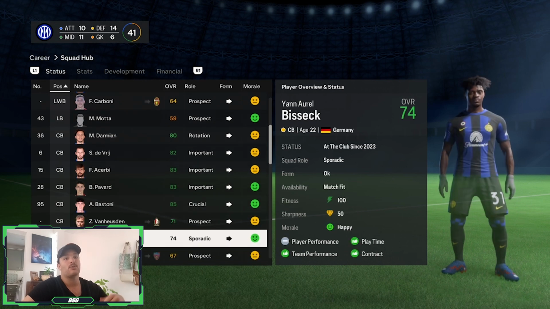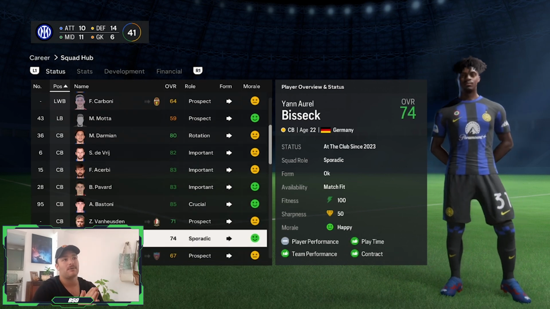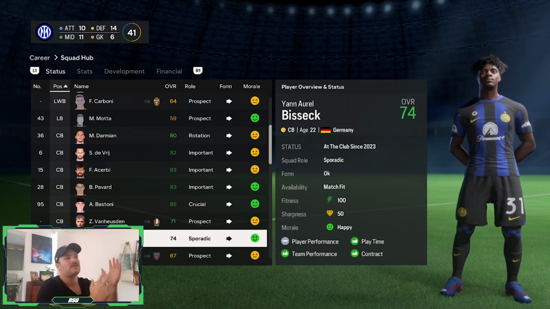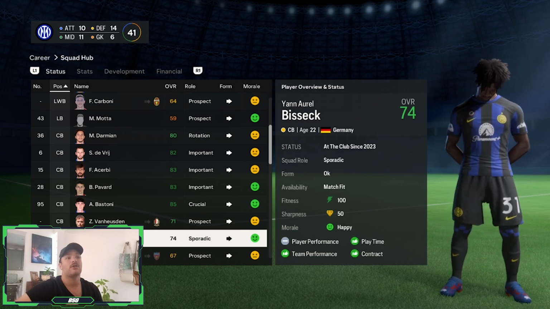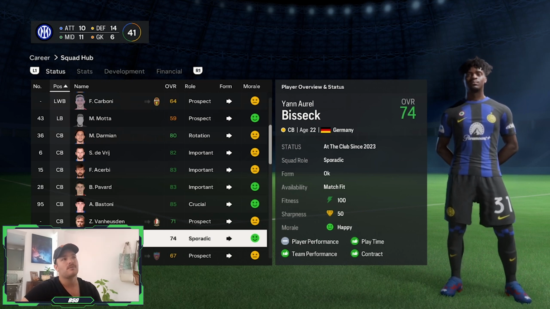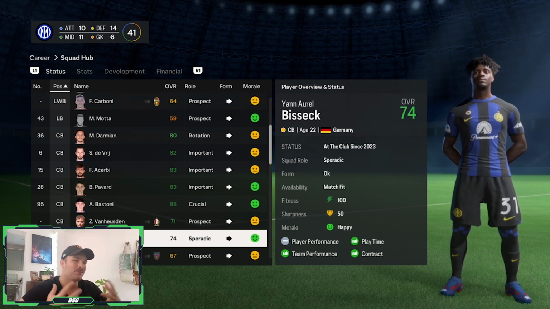But anyway, we progress. So they've recently also signed this man right here, Besic. I don't know where they signed him from. I don't want to lie and say they signed him from this team, and I don't know. But also, 22 years of age, German, centre-back, does have a high potential as well. Doesn't have a real face, which does bug me a little bit. But nonetheless, maybe he could be a cornerstone for the future of this career mode.